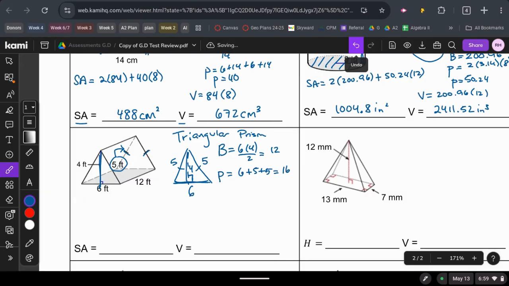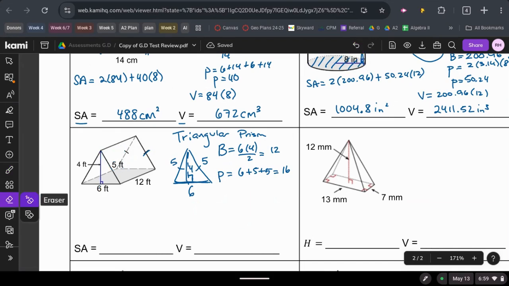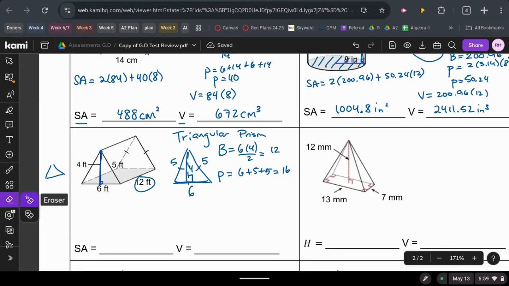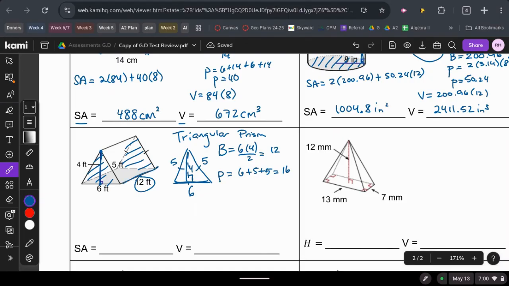The height is where a lot of students make a common mistake, which makes a lot of sense. We typically think of height as going up and down, but if I were to rotate this figure and draw it like this, we can see that the height has now become the 12 because it's just flipped upside down. So you need to be sure that you're finding the correct height, and that's looking at how far apart your bases are. Our bases were in the front and the back, which means that the distance between them is the 12. So capital H is the 12.